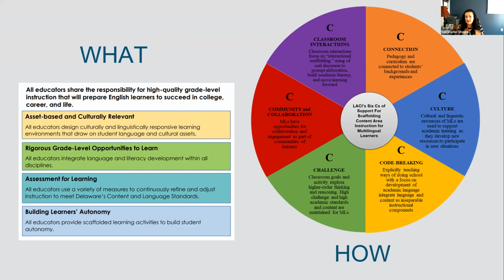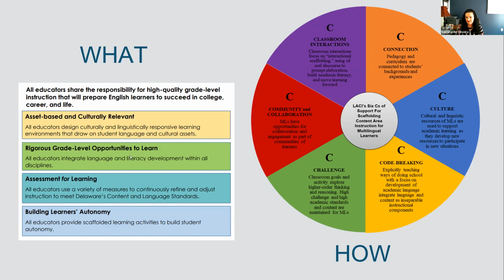So that means we share responsibility. It's not going to be only the ESOL or bilingual specialist's responsibility to teach multilingual learners, but it's everybody. That's why, with LACE, we're preparing all teachers to work with multilingual learners. And again, with the framework to plan instruction for multilingual learners, that really can be applied by all teachers.